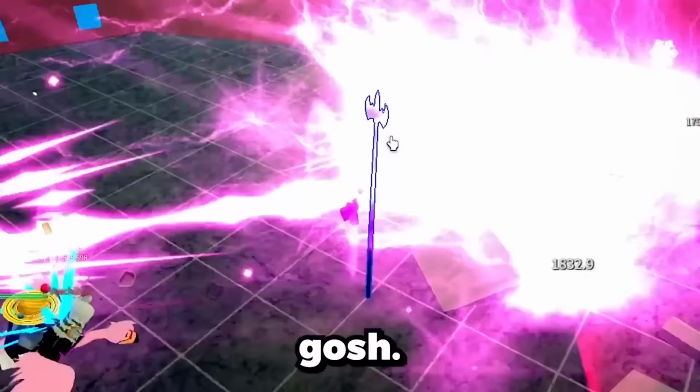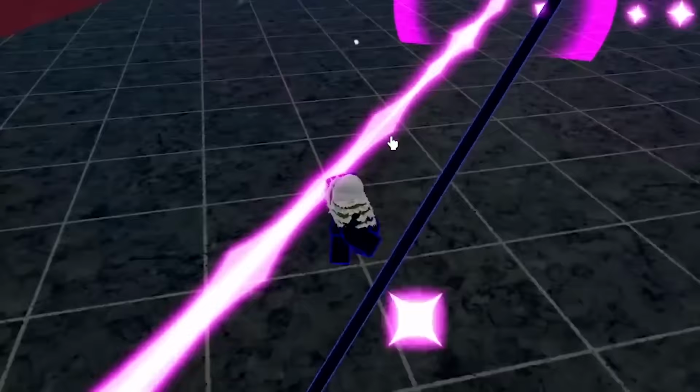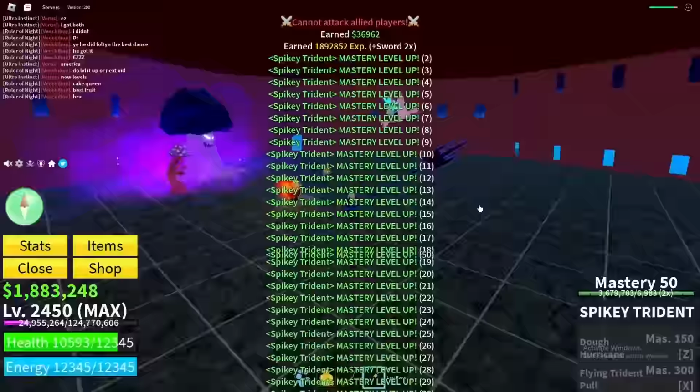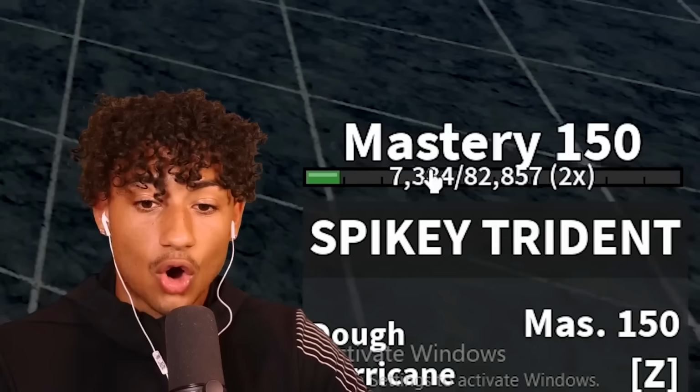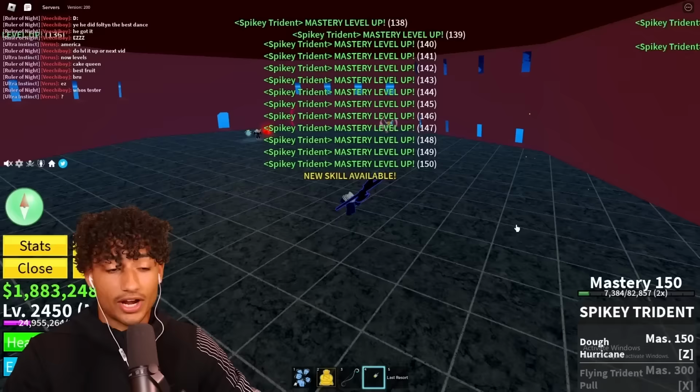Oh my gosh. 150 mastery. Here I come, and there we go. Come on, level me up. Give me all the levels. I need them. I need them. Yes, give them all to me. I can feel the power. Oh, we got exactly 150. Wow, that is perfect. All right, that is actually perfect.